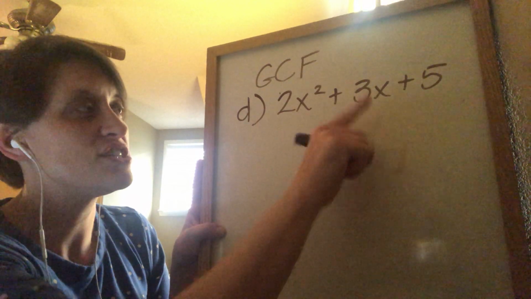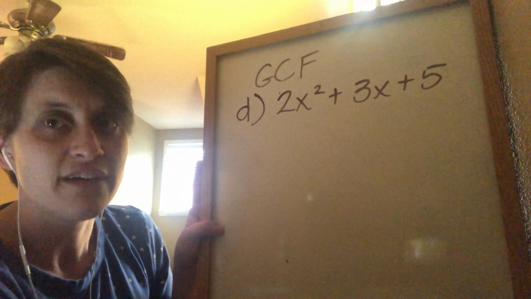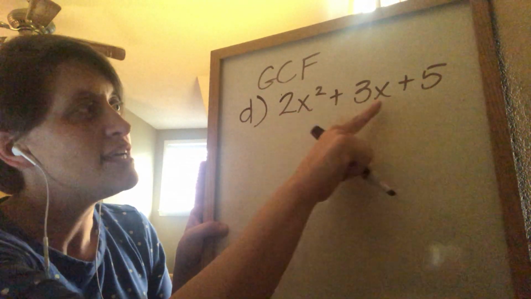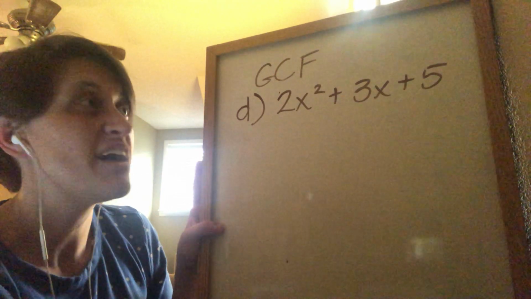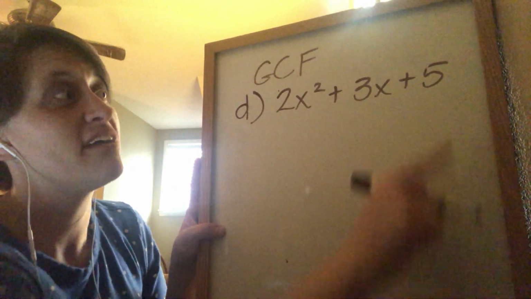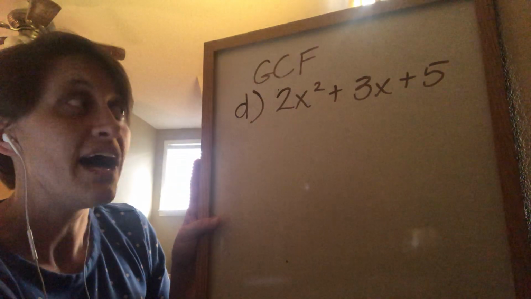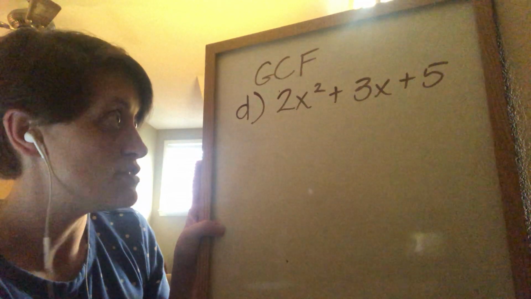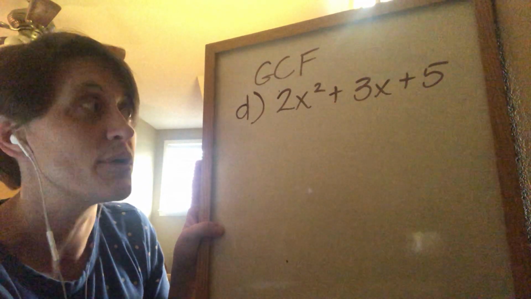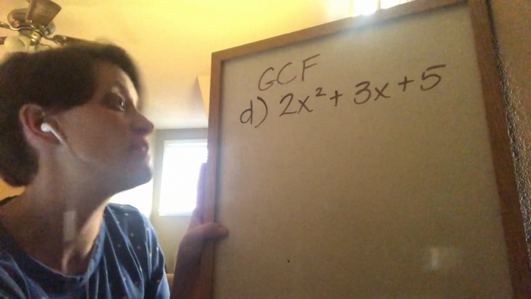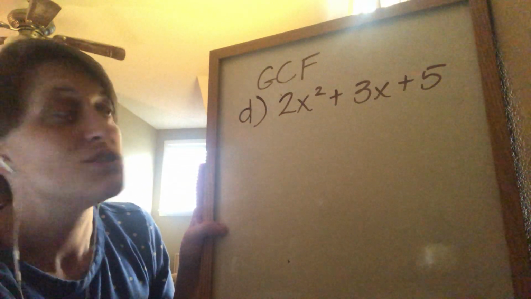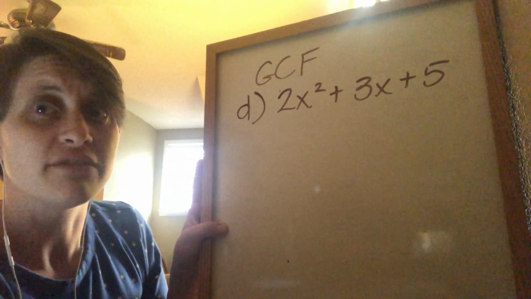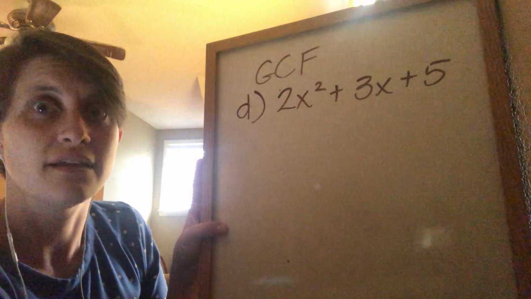So let's go on to the next term. 3 does not have a factor of 2 in it, so 2 can't be part of our greatest common factor. We had 2 x's here, and this one has 1x, so our greatest common factor could have an x in it, but we still have one to check, this plus 5. Well, 5 does not have a factor of 2 and does not have a factor of 3. So far for our numbers, we have no number that can come out of 2, 3, and 5 as a factor. And it doesn't have an x in it, so we also can't take out any x's. So we haven't really found a greatest common factor that's worth anything, it feels like.